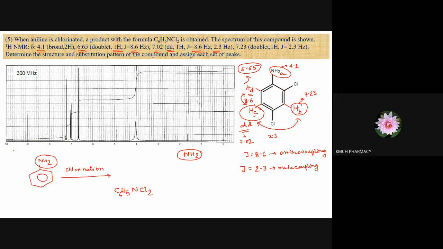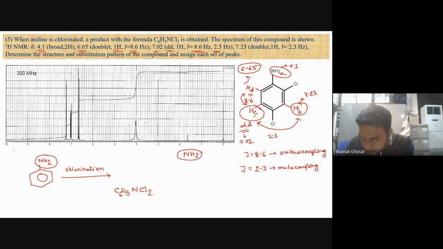Generally we have seen in the lecture that protons attached to heteroatoms exchange very fast at room temperature, so we are not able to get a coupling. That's why we get a broad singlet, because it exchanges with the solvent. Now, if you take the same spectrum at low temperature, will you have this kind of coupling interaction between this amino group and this HD? In principle, you will see that, but the coupling strength will be very low because it is a 4 bond coupling.